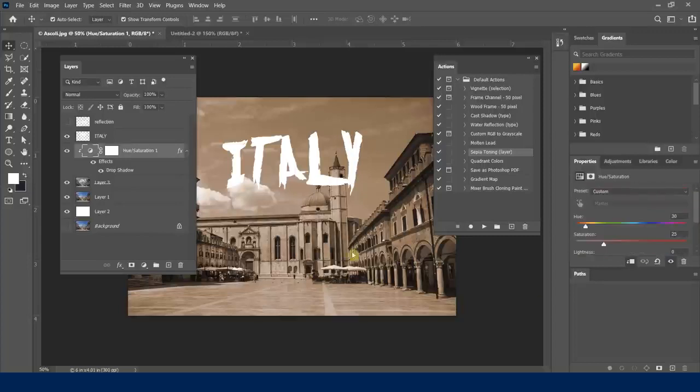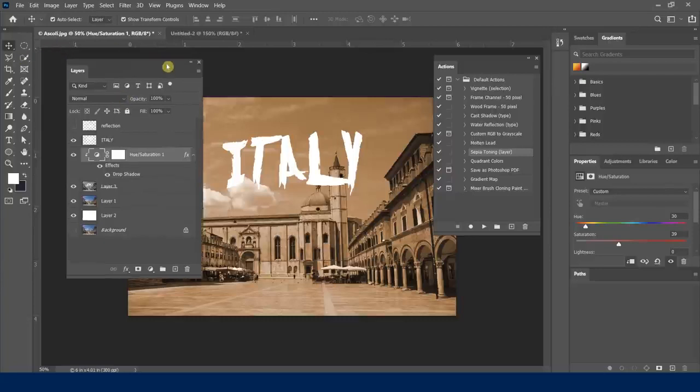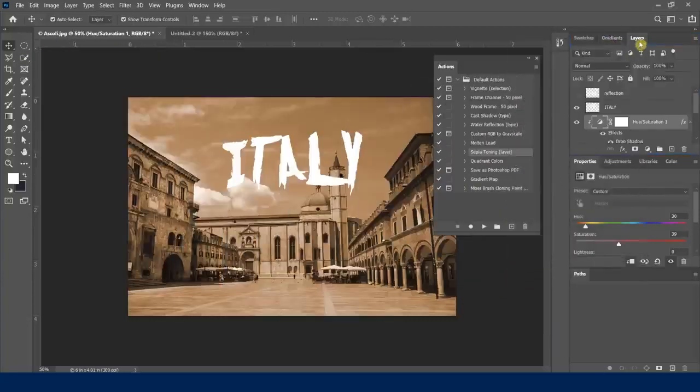There's some interesting things there. I can play around with it if I want to, right? Maybe bring up the saturation a little bit, do all kinds of different things. But Photoshop has given me a starter on what I'd like to do. All right, so two very good examples to help you save a lot of time as you are making some pretty cool creative stuff.